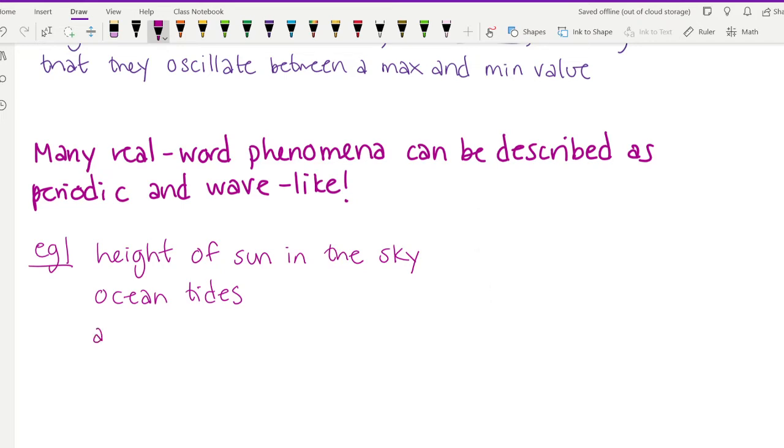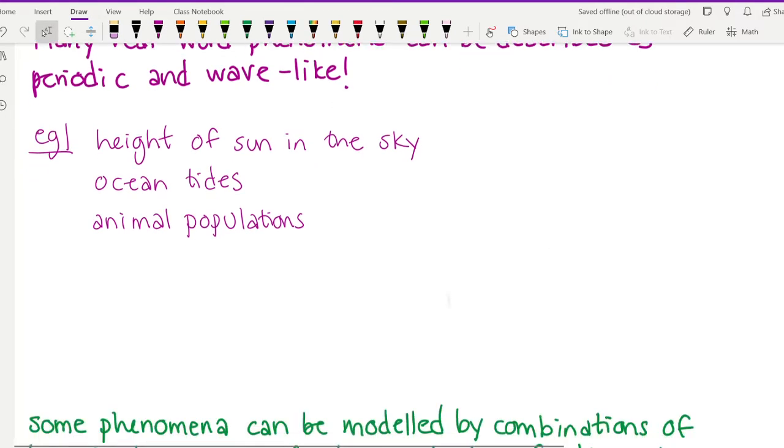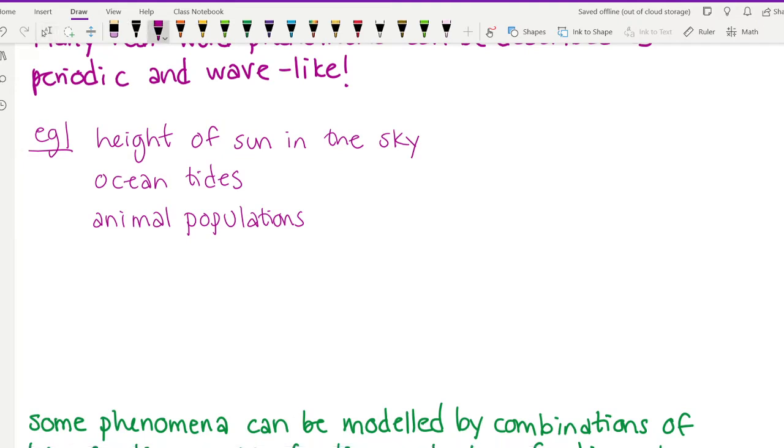Another example is animal populations. Certain animal populations will increase until they reach an oversaturation of having too much of that population. And then, some of the population will start to die off because there's not enough food for them. And gradually that population will decrease. Once it's decreased enough, then there is sufficient food for the whole population and it will start to go up again. The next two examples I'm going to write down are ones that we actually will focus on in the video. The first three I wrote down, we're not going to go over examples with those because they're a little bit more complicated.